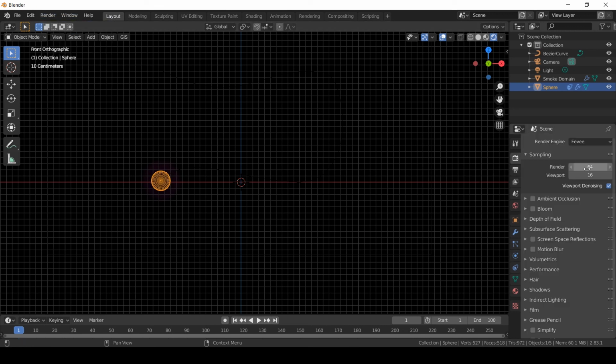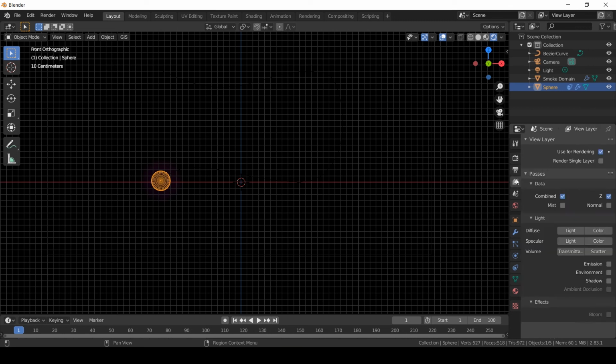So now let's change the render settings and render the animation out there.